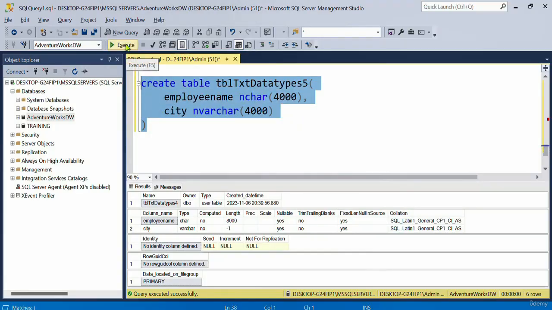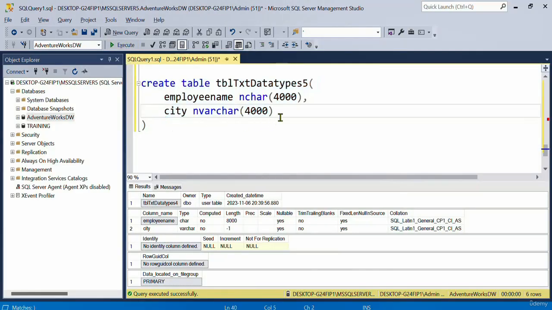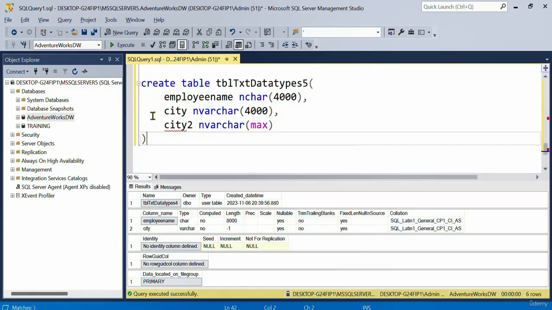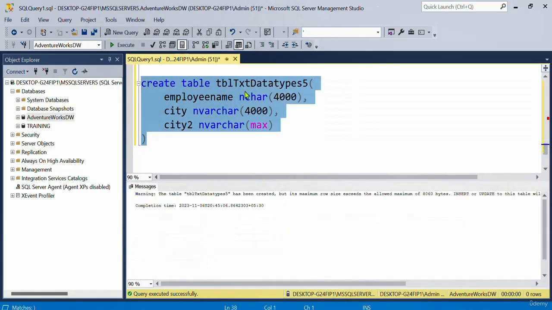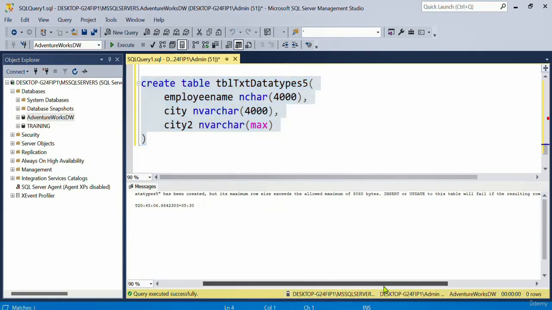So for example, let me copy this. And execute. Okay, you get some warning. The table has been created, but its maximum row size exceeds the allowed row size.